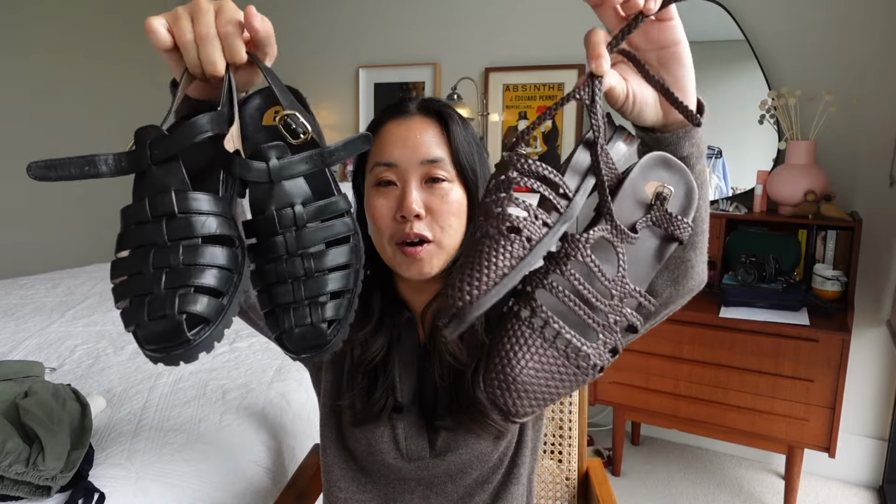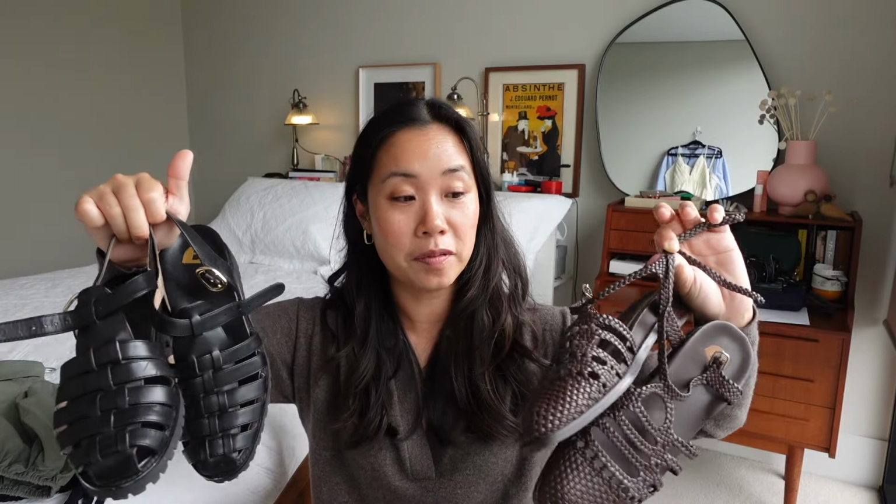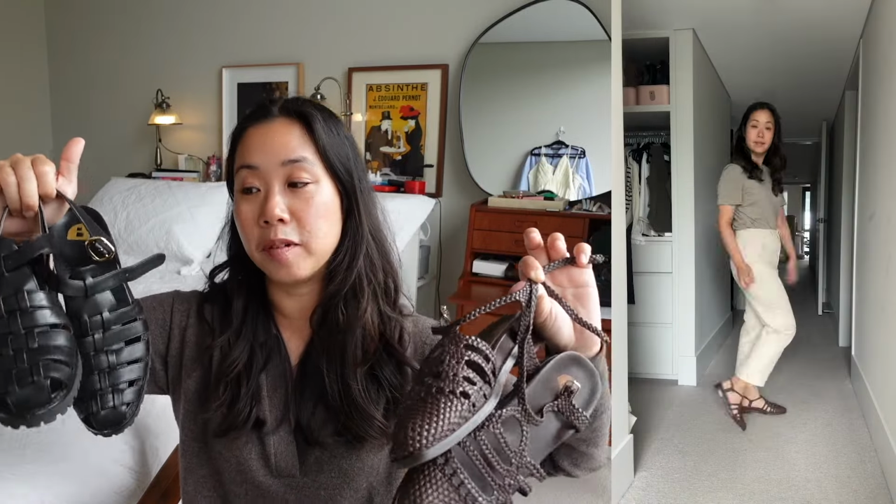I've also featured them in several videos, and they're super comfortable, and they both have like a closed-toe vibe about them, and so I think they look a lot dressier than your open-toe variety, and I've just been really enjoying wearing these to the office. I've been wearing them with pants and blazers and jeans and dresses. I just think that they've been so easy to style.